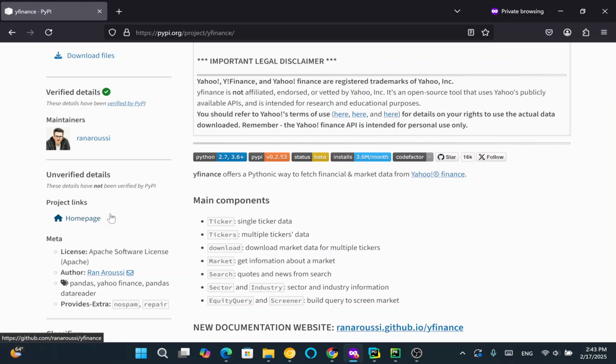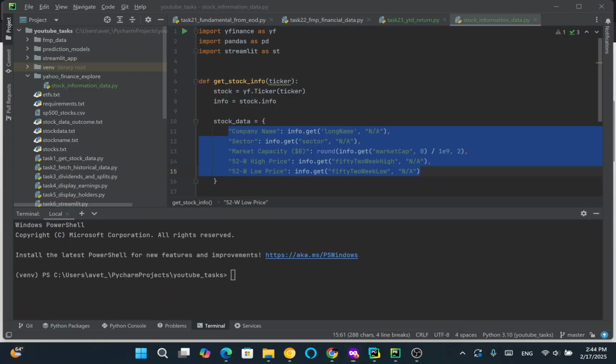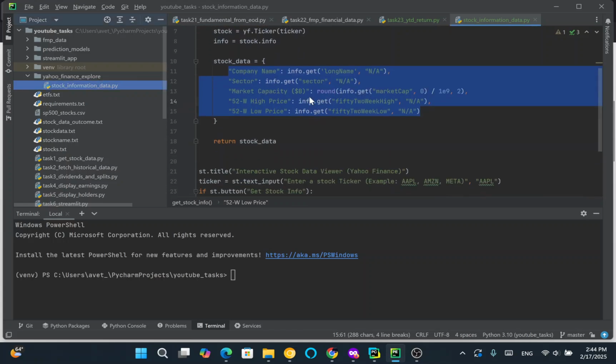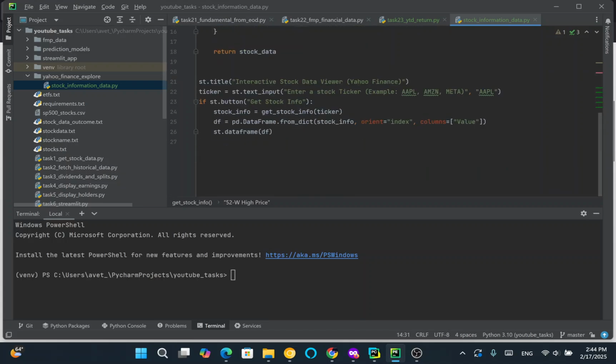Last week we went through some key metrics such as market capitalization, PE ratio, dividend yield, and 52-week high-low values. Perhaps you remember it from our code here, the stock information data. We did include PE, but we decided to save time and make the video shorter. Today we are going to write another small code and get the financials.